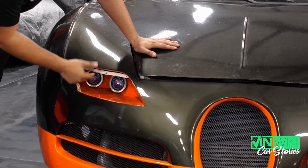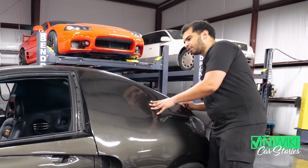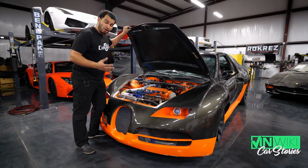The rear end, which was mainly fiberglass, they actually fiberglassed over the rear windows to make them look more like a Bugatti, but they just decreased visibility. That was not very Bugatti-like. It didn't look like a Bugatti at all. Obviously, it's a front-engine, front-wheel drive car. I actually thought it was more like a quarter Veyron. So it had 4 cylinders and 1 turbo rather than 16 cylinders and 4 turbos.